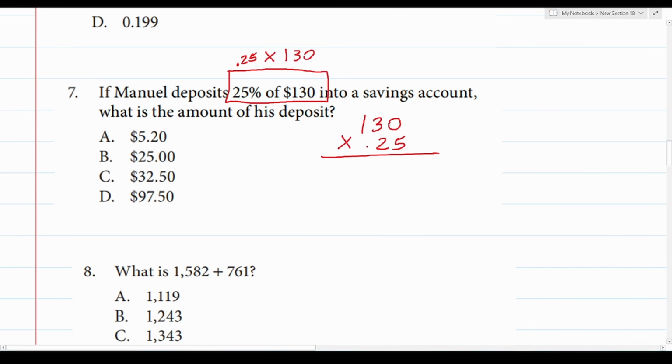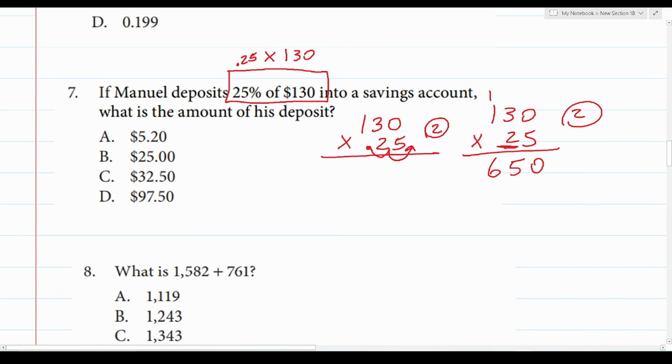And as you can see, we're multiplying a whole number by a decimal. To make this math a little bit easier, let's get rid of this decimal by shifting it 2 places to the right. So this becomes 130 times 25, albeit with 2 decimals to shift back into the left when we're done. Again, I move those decimals to the right here to get rid of them. That said, once I do the arithmetic without the decimals, I'll shift them back into the left. So we have 0 times 5, which is 0. 3 times 5, which is 15, so we're going to drop down a 5 and carry a 1. 1 times 5 is 5 plus 1 is 6.